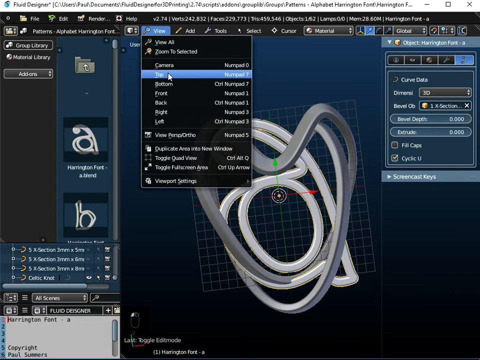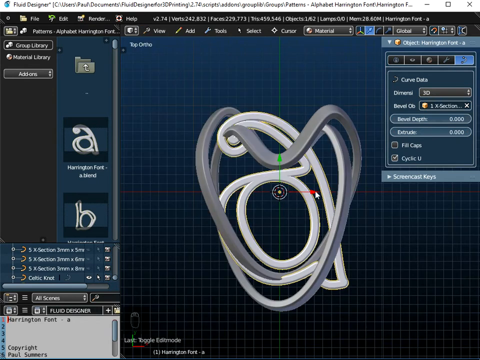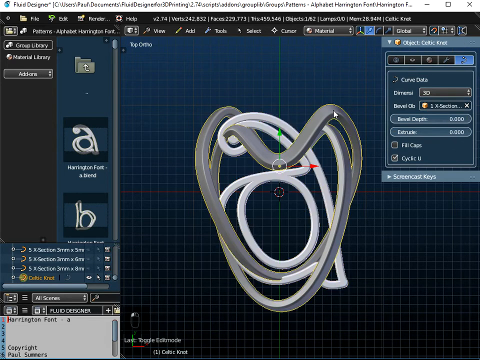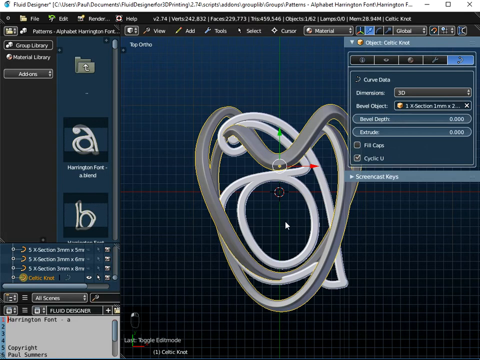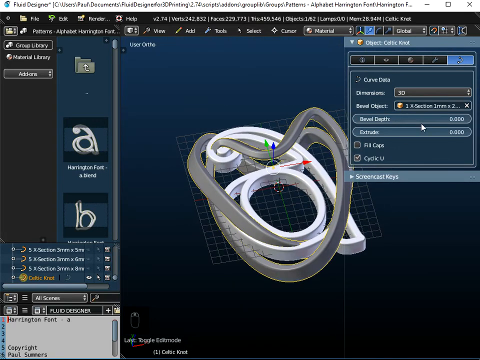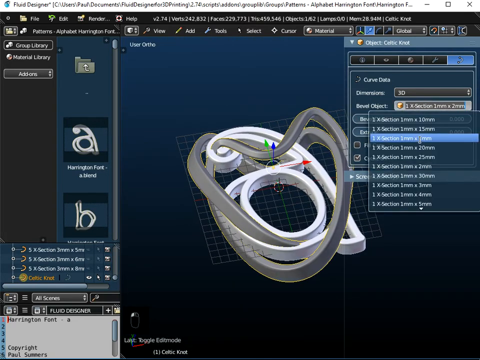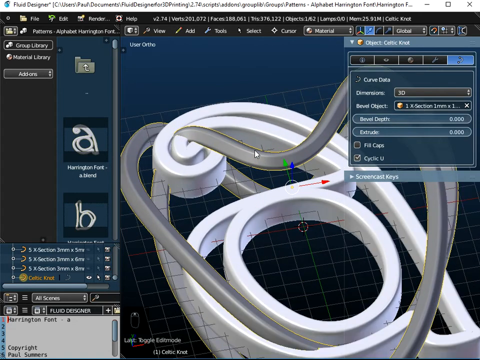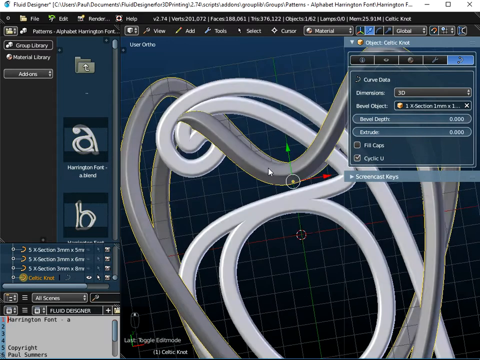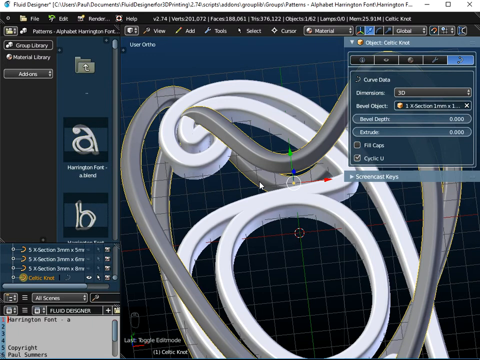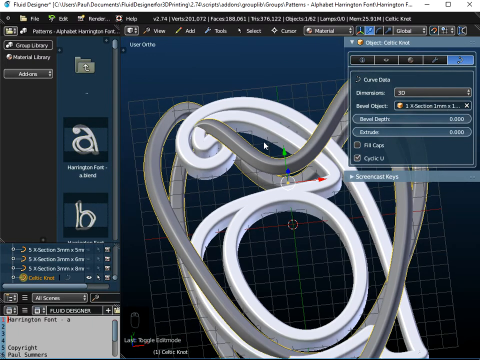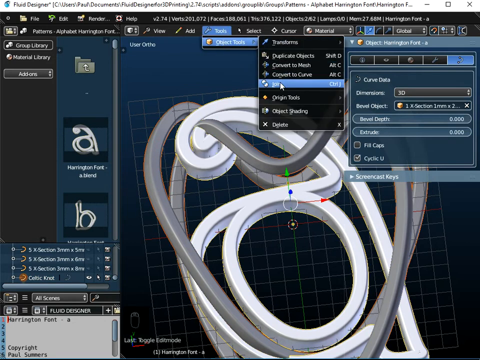Once you're happy with that and the position of the A relative to the hearts, you can join these 2 objects together. Before I do that, I'm just going to demonstrate that this really is a parametric smart object. If I change this one back to 1 by 1, so I'm changing the thickness of this, then to join the 2 objects together, with the heart selected, I hold down the shift key and click on A, go to Tools, Object Tools, and join them.